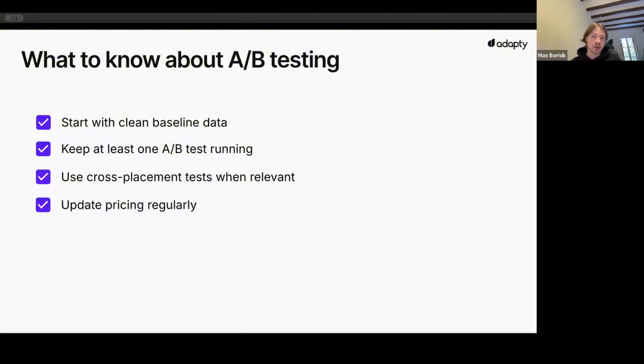And yeah, the last one is to update the pricing regularly, because I've met a couple of clients and they were telling me that they are pretty sure that their combination of products is the best, just because they made these tests 3 years ago. So 3 years ago, once they launched a couple of A/B tests, they understood that the year and months and year works perfectly fine for them. And after that, they didn't change it at all. But in 3 years, the market has changed, the benchmark has changed, the way the user thinks has also changed. And that's why it's very essential to update the pricing regularly every year.